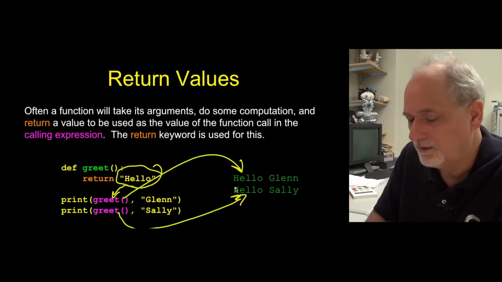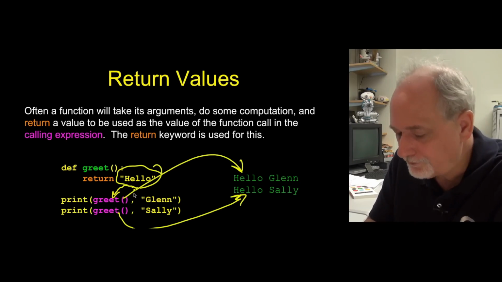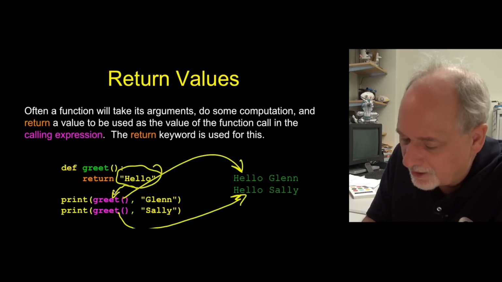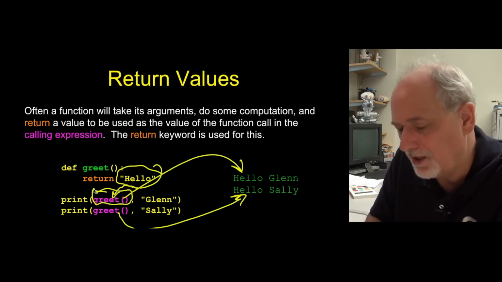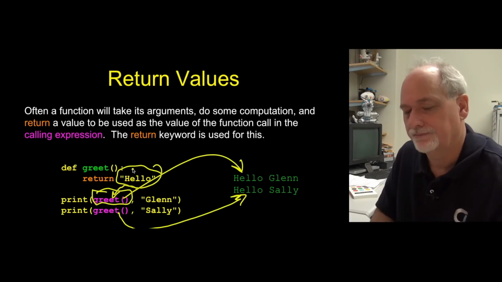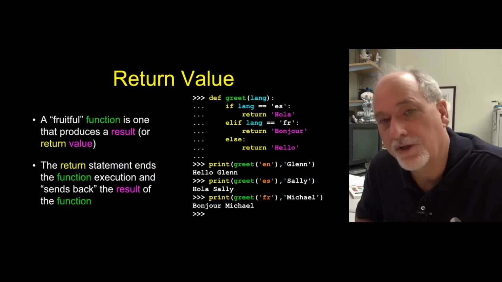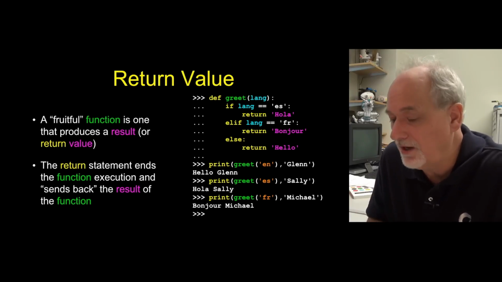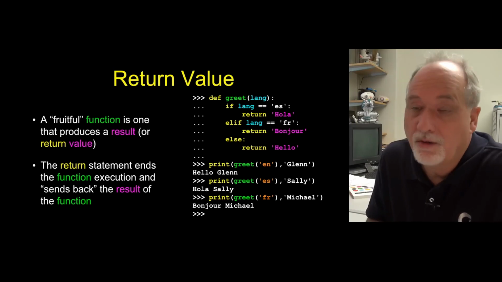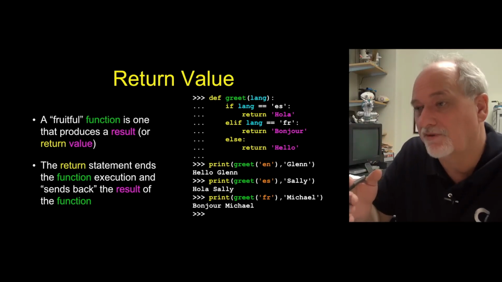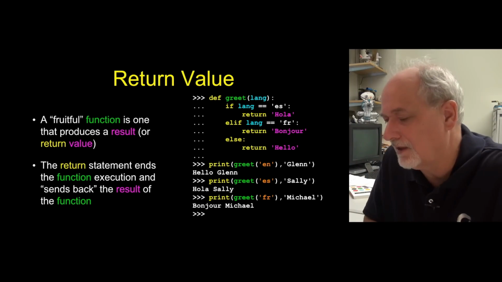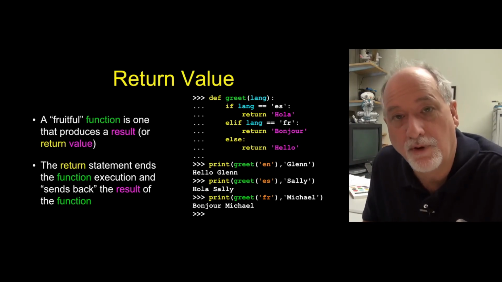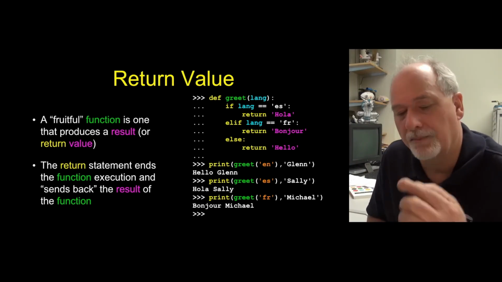Okay, and so basically the return statement is, I call this the residual value. It's like what shows up here when the function is all done, and it's the string hello. We call the functions that return values fruitful because they produce something, but you don't have to. You can just say return, or you don't even have to have a return statement. It goes to the last line of the function, and it does a return automatically at the last line of the function.